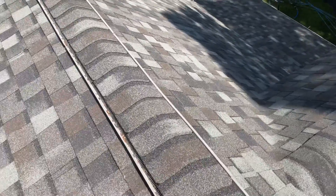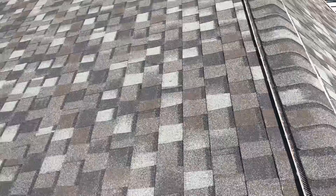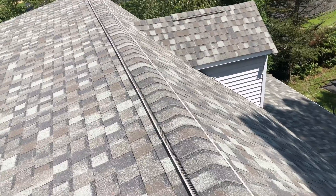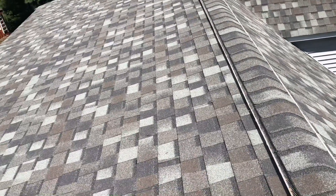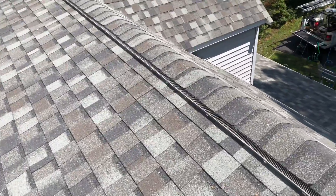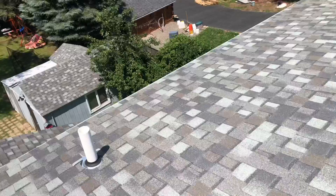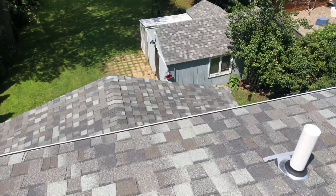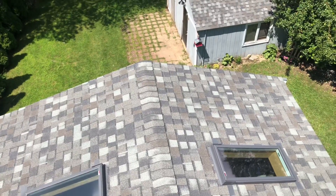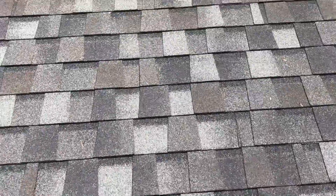The roof is not that bad — there's almost nothing on the roof. What I'm gonna do is treat it with a low SH solution, just to prevent the algae from appearing in the future, or as fast as they usually appear. There's nothing in here too, and the roof looks almost like a few years old.